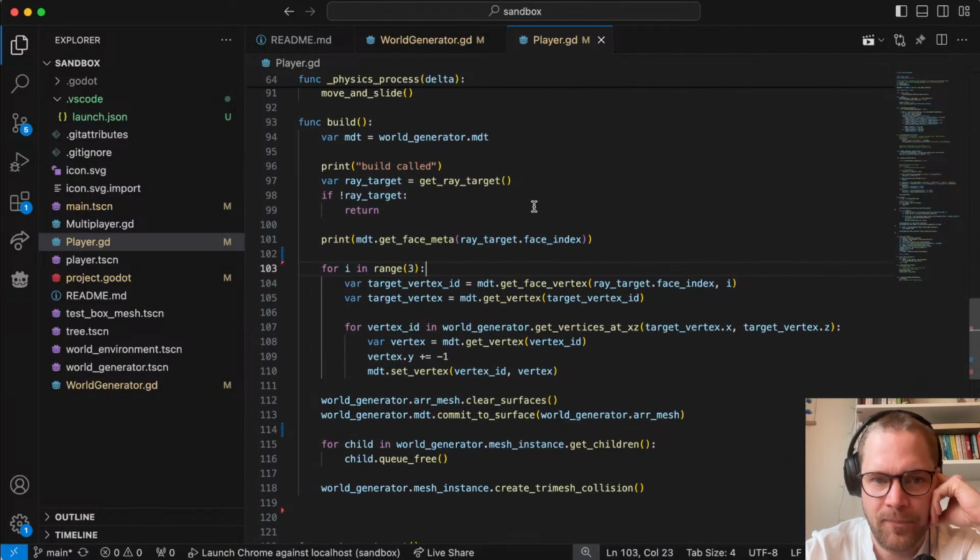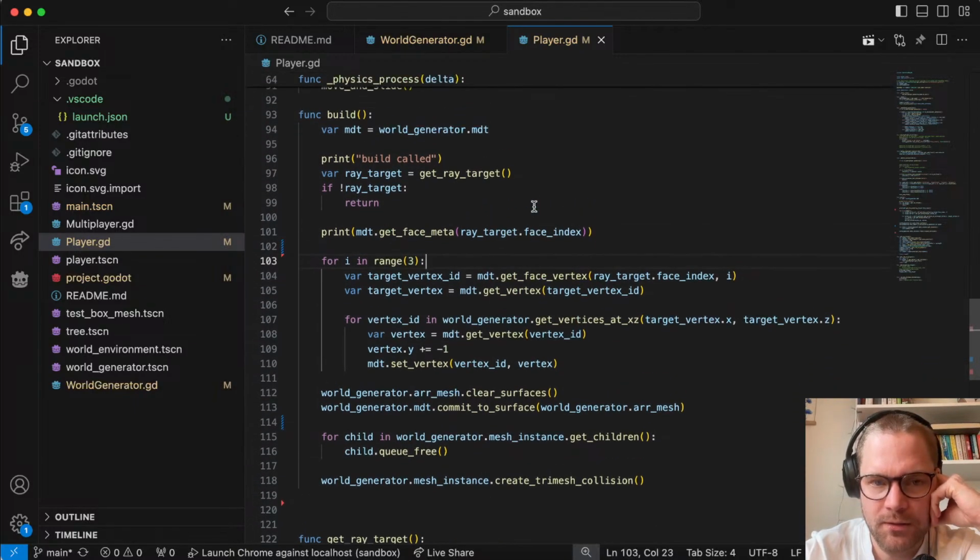All right. So if we try to build, I don't think we need to use this at all. Or yeah, we do need to use the mesh data tool, because we're getting the face index from our ray trace.